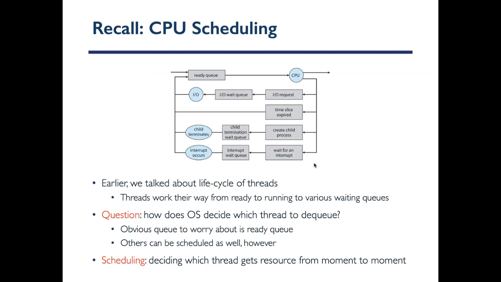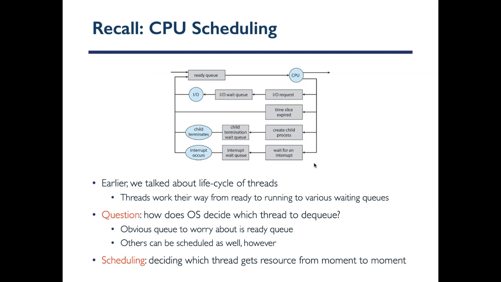To recall, this was the state of a working system. You have a bunch of waiting queues, and a ready queue if you have a uniprocessor. We're going to focus on uniprocessor in this case. So you have only one CPU, it has a ready queue, and you have a bunch of other queues, let's say for a thread that has joined on its children threads or other threads, or I/O devices that have their own waiting queues. So you have a bunch of queues, right?